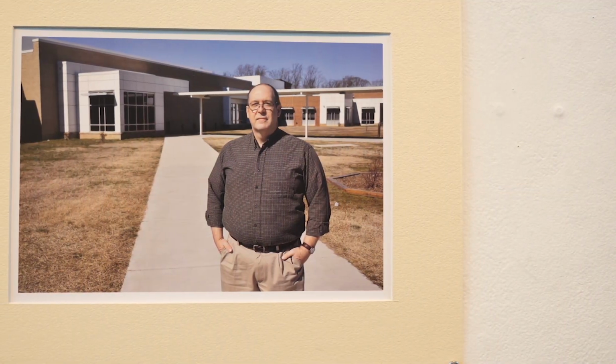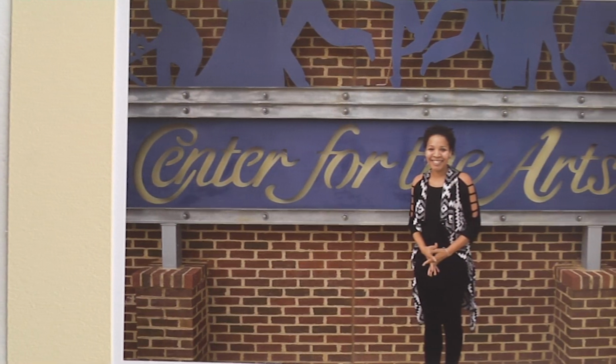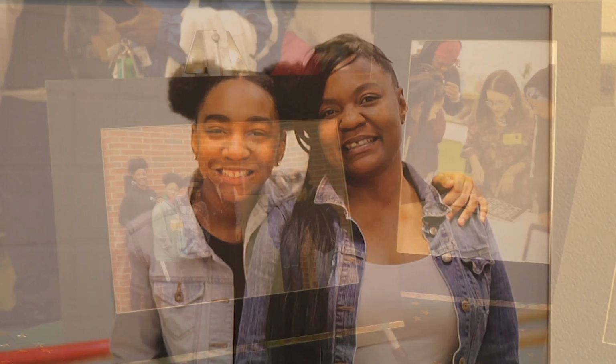I hope that they feel confident going into any interview that they ever go into now. So that's no longer a fearful place for them. Instead, that's a comfortable place that they've been in themselves. And I also hope that they begin to ask questions of the older people in their lives just generally.